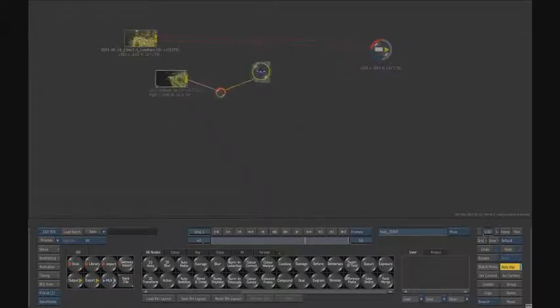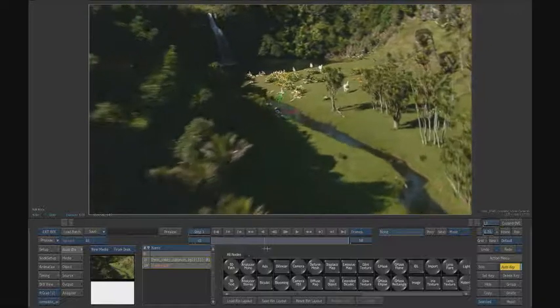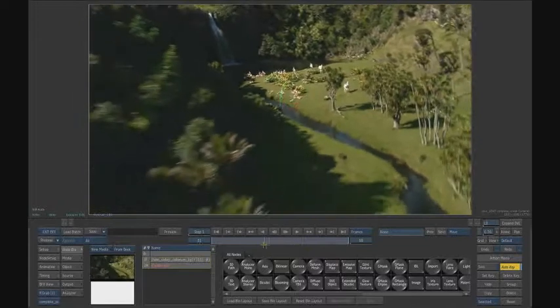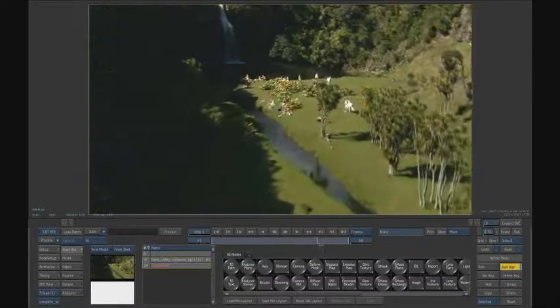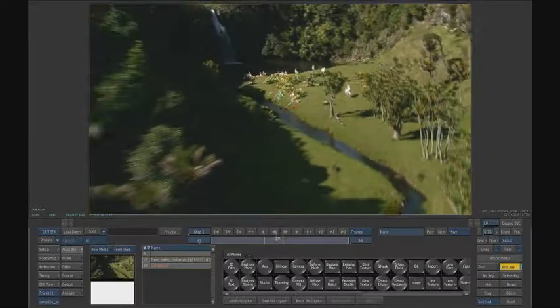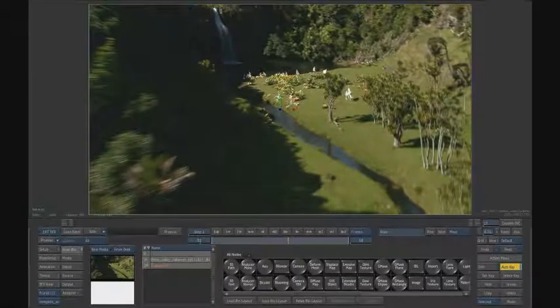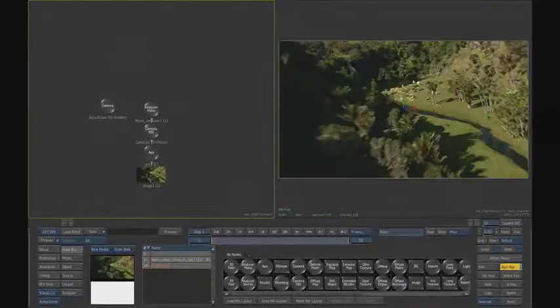Instead of dealing with an intimate scene as we were just now, what we're dealing with is a sweeping camera move with lots of depth, lots of parallax movement that really is crying out for a good interpretation as a stereo result. And we're going to work collaboratively with a 3D artist here to build some geometry, but in order to build a foundation for the shot, we need to have ourselves a moving camera and point cloud or a match moved camera. To do this, we use our analyzer tool.